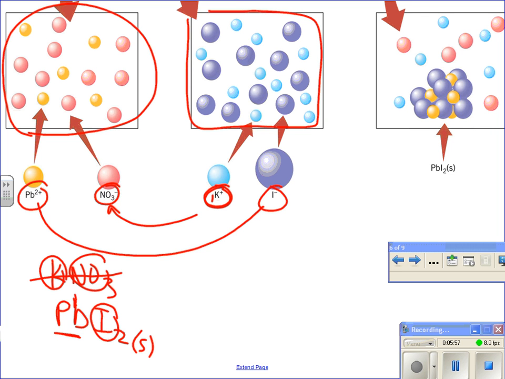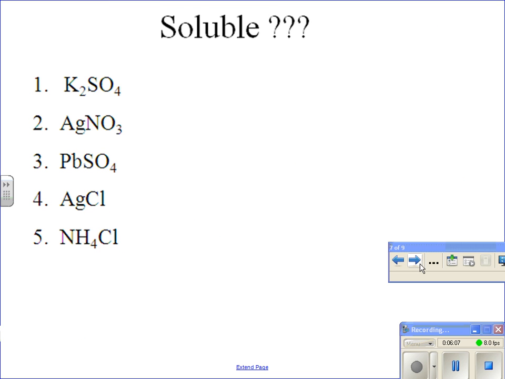We show that by writing an S for solid, because what happens is a solid forms in a liquid, and it sinks to the bottom of the beaker. That's what it looks like. So apply the rules. Pause the video. I want you to really quickly, using the rules, determine whether or not it's soluble or a precipitate forms, and we'll go through it. So you go through, do these, and then hit play again, and I'll go over the answers.